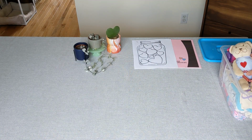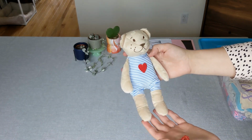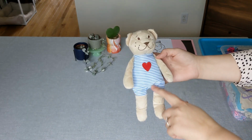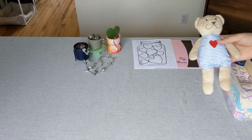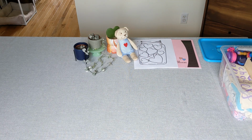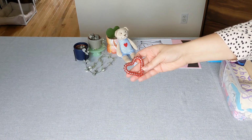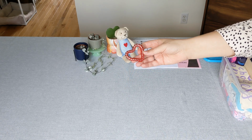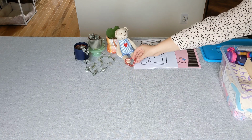It was Sharon's idea for us to have a couple items in our shoebox that were the same so that our little girls could be connected in a way. So I thought that was very sentimental. We both have the IKEA bear in our shoeboxes, and I love his sweet little face. So I will prop him up using my little plant there. And then I just have this cute little heart. I get these at the Dollarama, 3 for $1.25, and I figured she could use it for whatever. She could even just keep it in her pocket or by her bed, and it could remind her of her heart-themed shoebox.